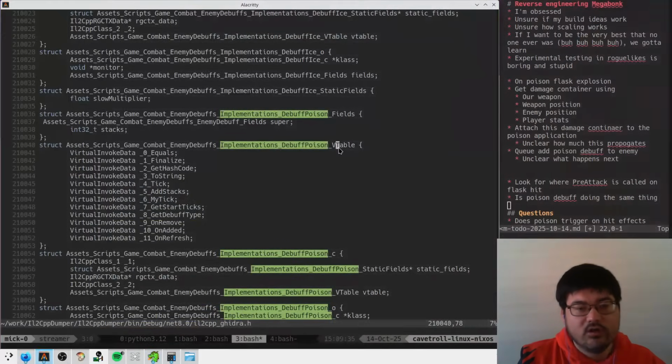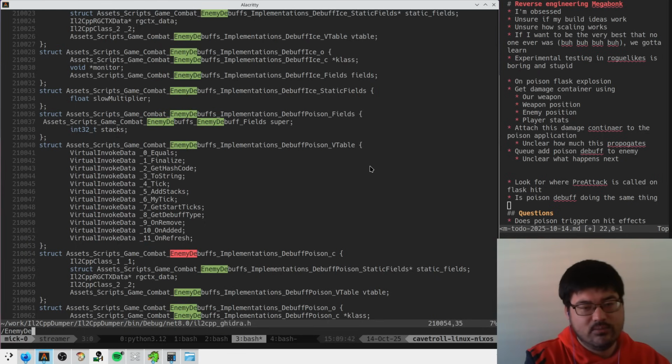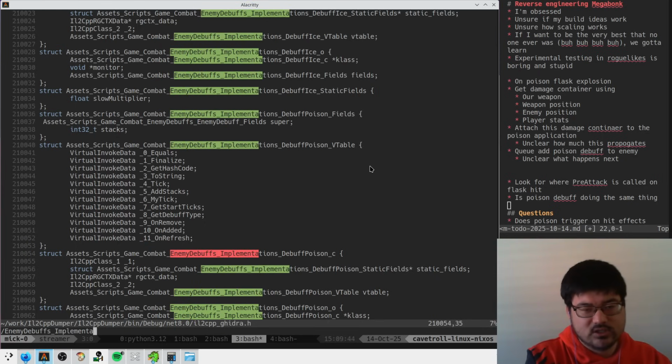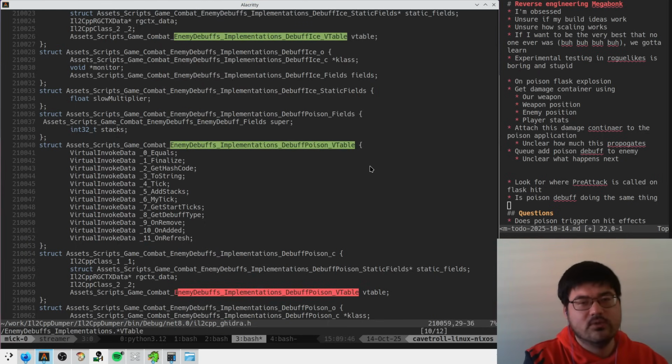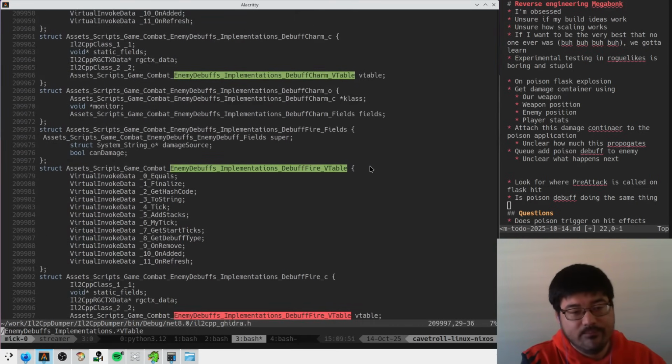And are all of these enemy debuffs implementations vtable? I assume that these all have the same layout, right? Yeah, these are all the same.